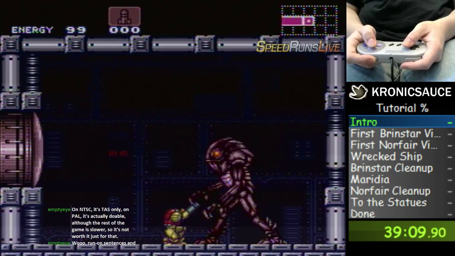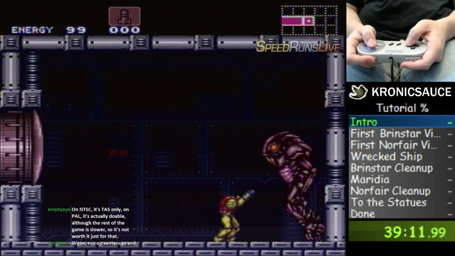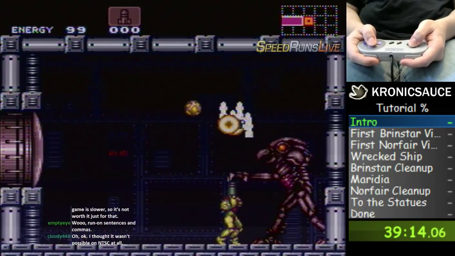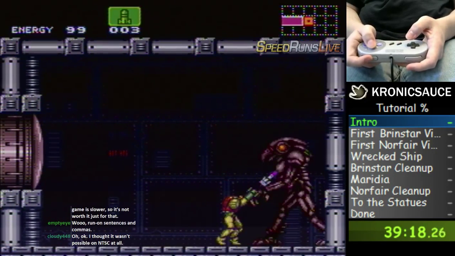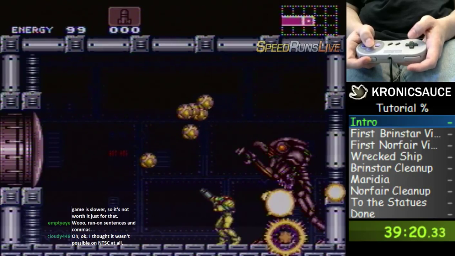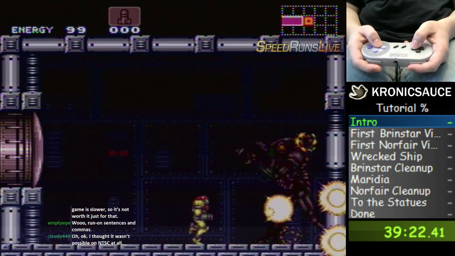So you shoot him 1, 2, 3, 4, 5 times. Get on this spot. Grab some missiles and shoot him. And there we go. He's dead. And his face didn't come off.